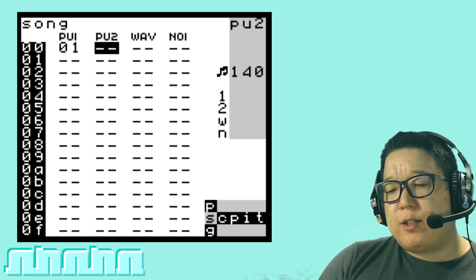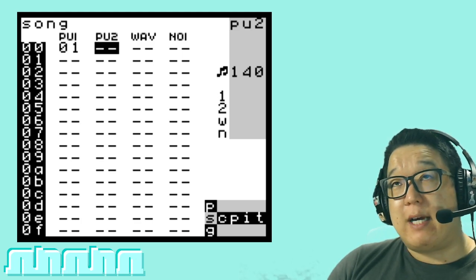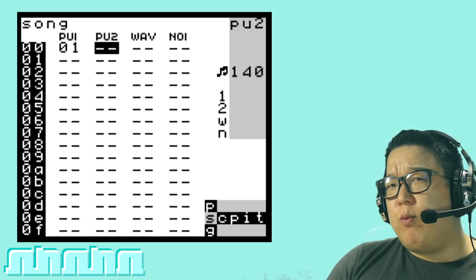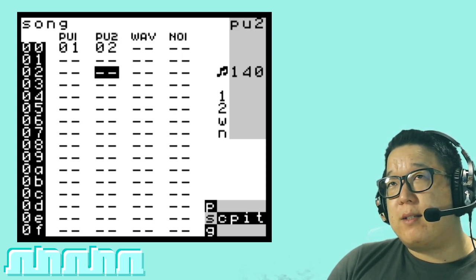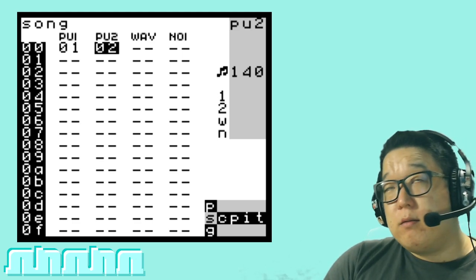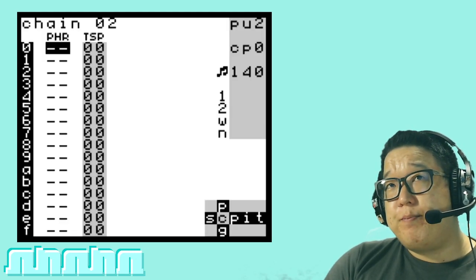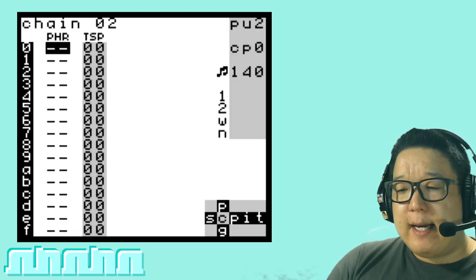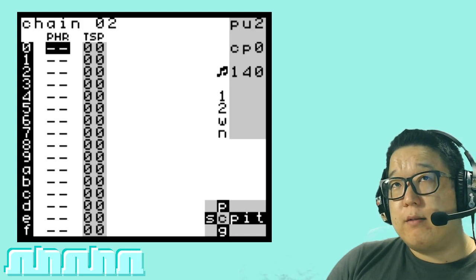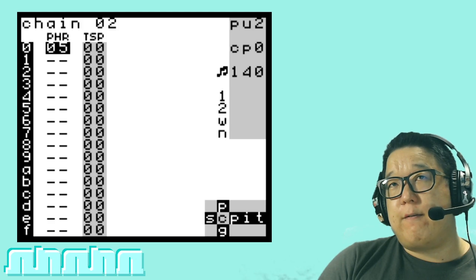It says here, in channel pulse 2, create a new chain by double tapping A. Now, I've double tapped A way too many times, so numbers are going to get wild and crazy, but we're going to set with 02. Navigate to the chain screen, which I'm doing by holding the select button and pressing right. We're in the chain screen, and create a new phrase. So I'll press A twice, and it gets us to 05.